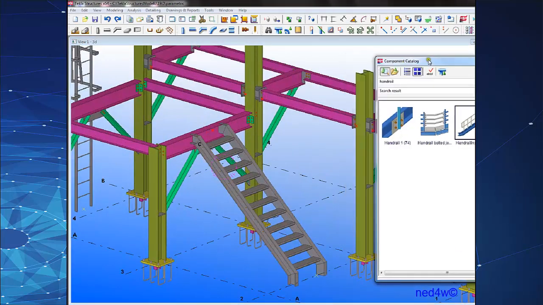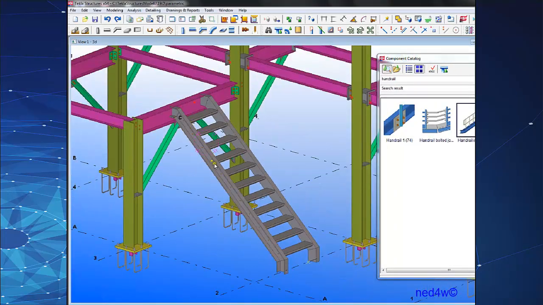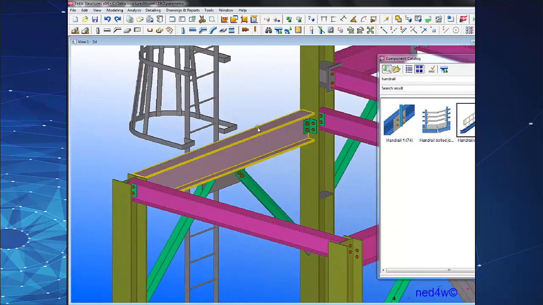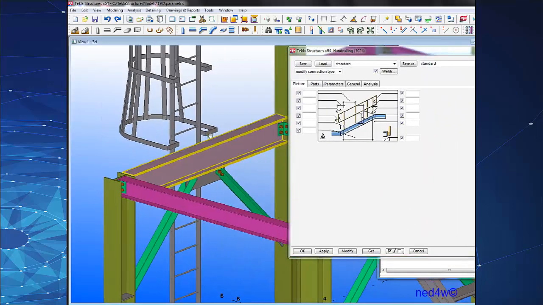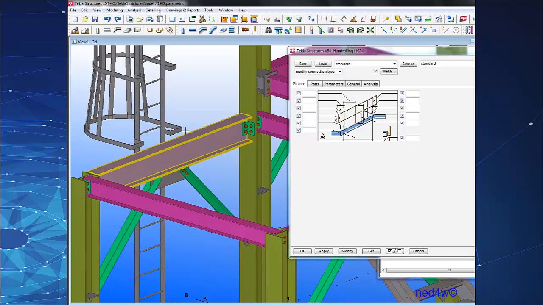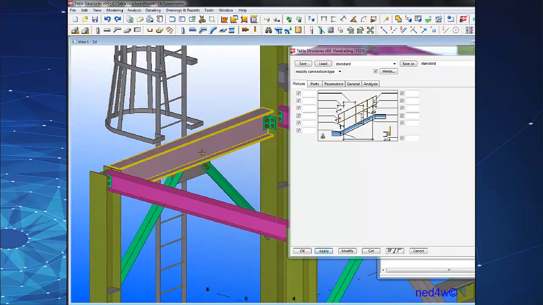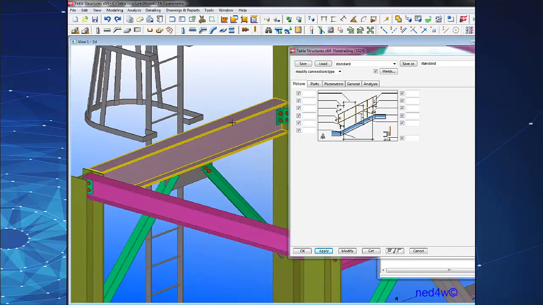Okay, for the handrail, so let's start with the handrail for this. You just type handrail in the component search and you will find the 1024. This handrail is something you can use to start the handrail. Just a preliminary start of modeling the handrail, but of course I cannot tell that this one is 100% fully working according to the standard that you're doing, but at least to start with you have something. Okay, so what I'm going to do is just simply apply this one and then pick the object and pick the position.